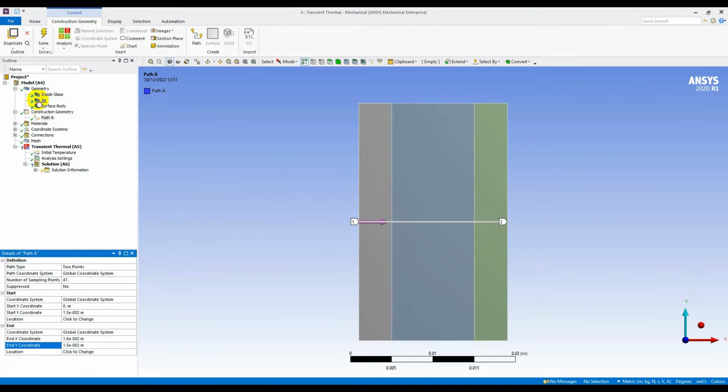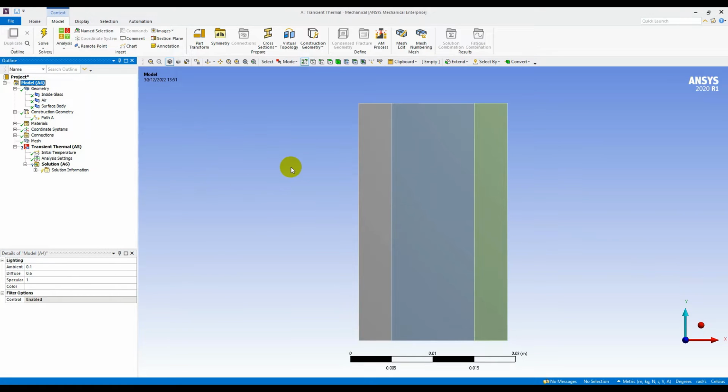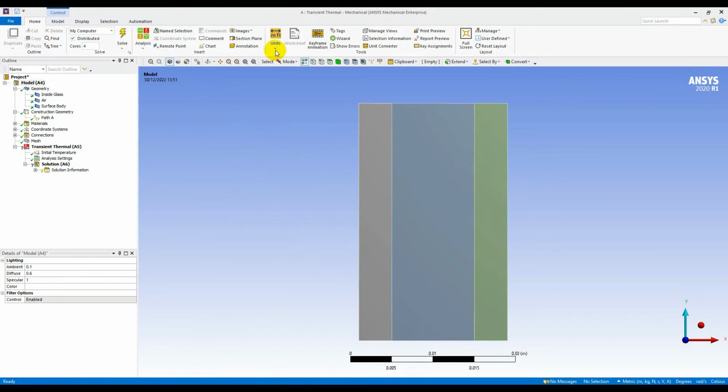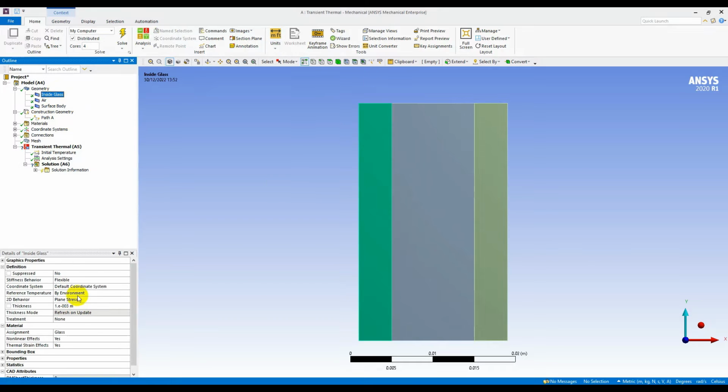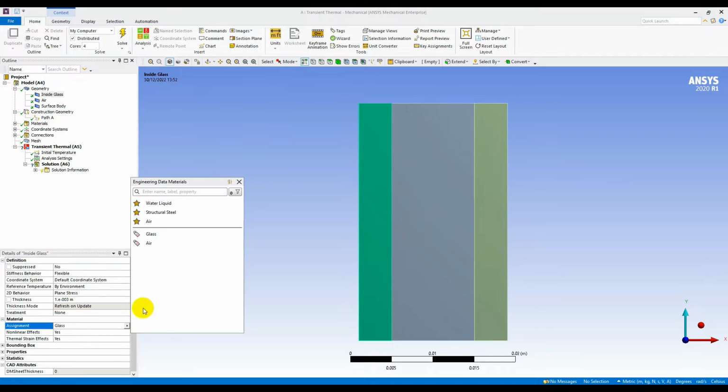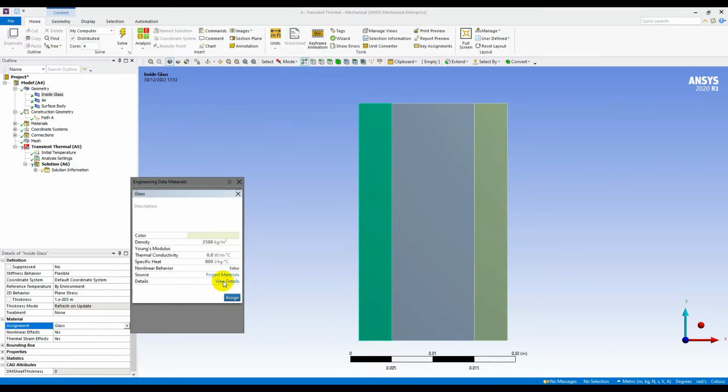One thing I forgot: when you come into the model, in the home tab you can set units. For the sketch, I selected the units as millimeters, but for this model I need to apply properties, like for this glass, and its properties are in standard units.